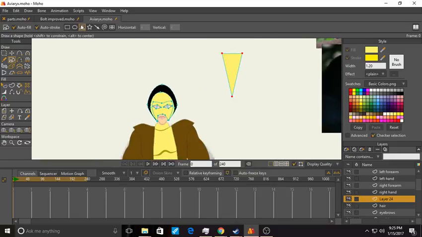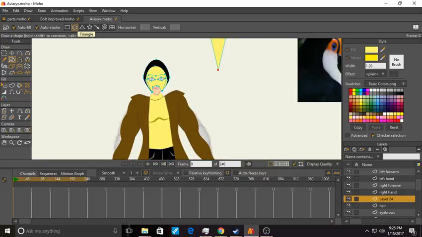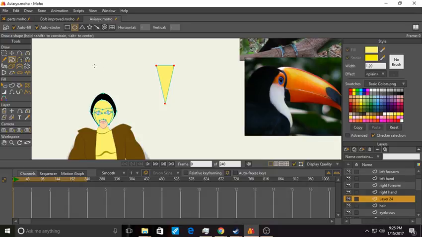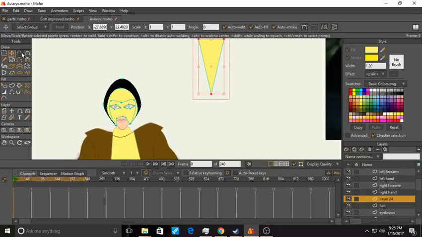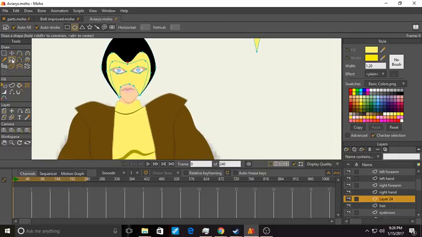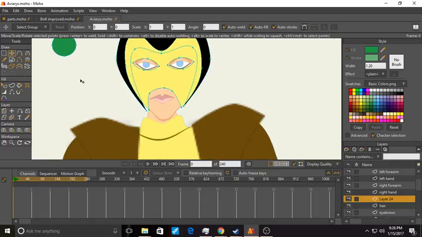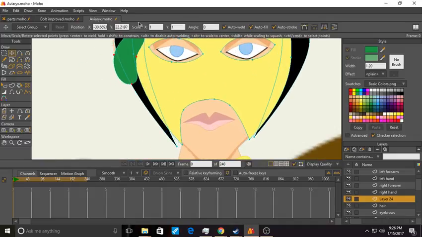Oh, though, I did just remember there was something else I did want to add to the yellow portion of the mask that I forgot to. Okay, we're gonna trim this down a little bit. Not that far. Okay. And then we're gonna make some circles. And they're gonna be a nice, pretty green color. Yeah, prettier than that. And yay.